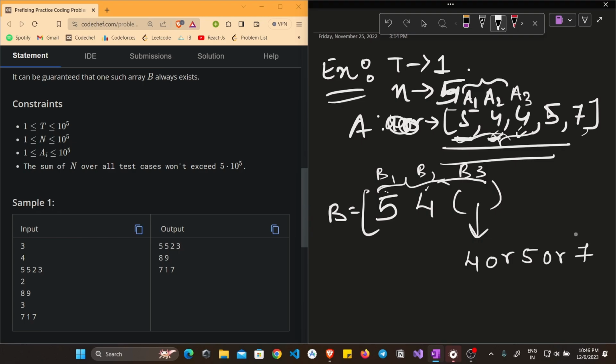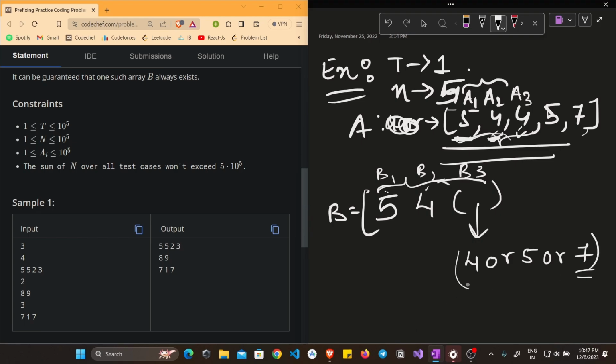There will be no harm, because the first condition was that in one of the prefixes every element which is occurring in A should be present at least once in B. That is already satisfied over here. And moreover, what we want is the lexicographically largest. For that we have to take the largest element out of all the possible choices.